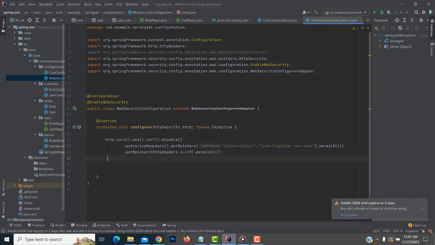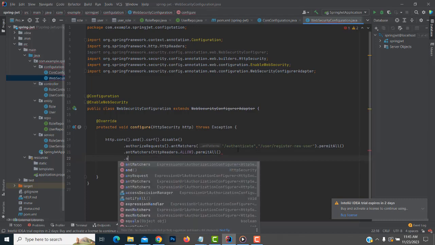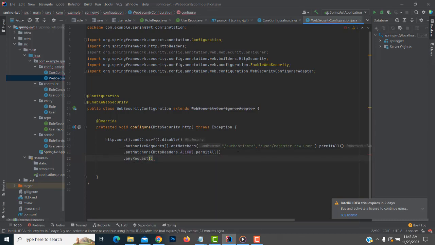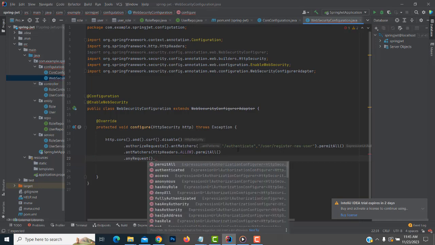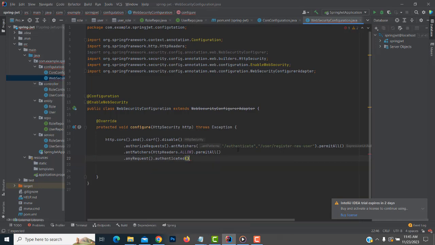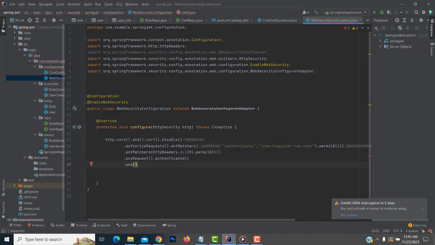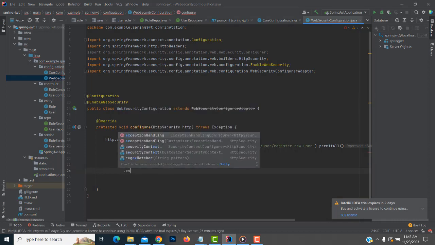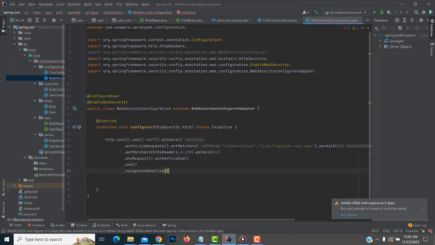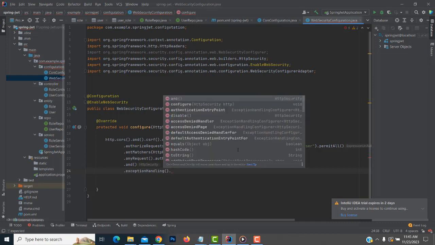Right. After that, what you have to do is allow headers. You have to write dot any request dot authenticated dot and dot exception handling dot authentication entry point.